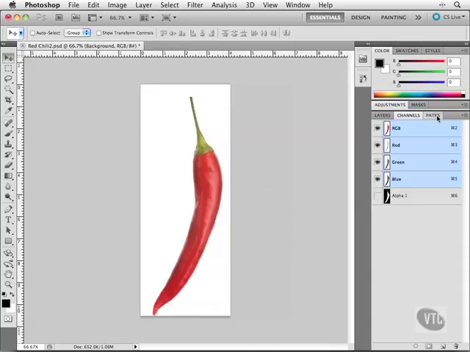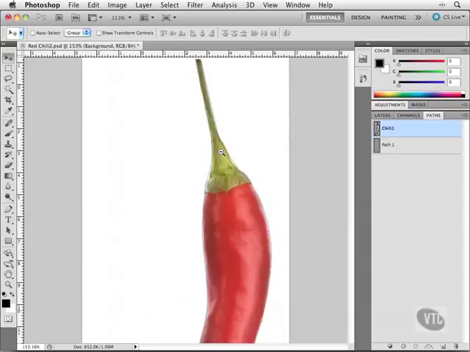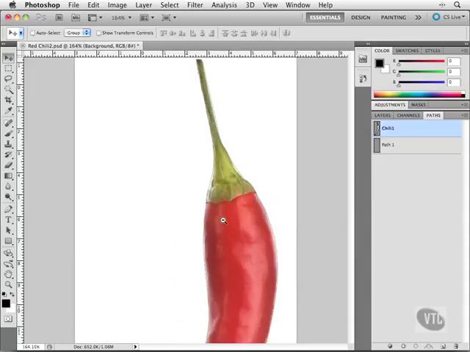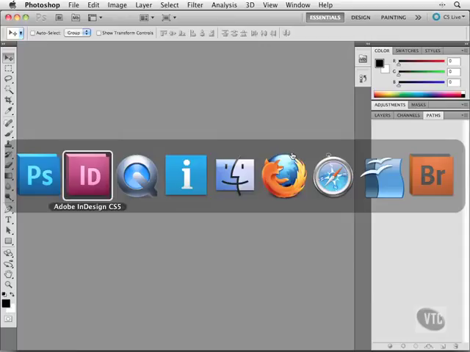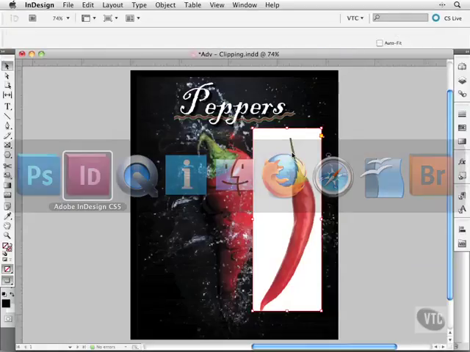The other option we have is paths. Here I have a path called chili, and if I select it here, you can see what it is. I've got the marching ants around it. I'll get rid of those and just come in and click on it here and zoom in. Same zoom as InDesign, and there you can see that we have a path created in very much the same way as I did a couple of movies ago in InDesign. So it's the same process there. So with these, I'll just close this out. I'm not going to save it, and we'll go back to InDesign here.